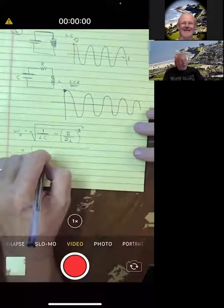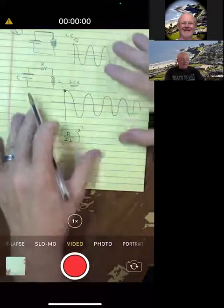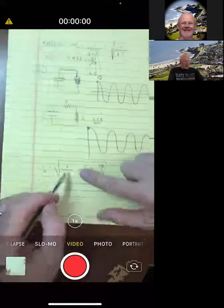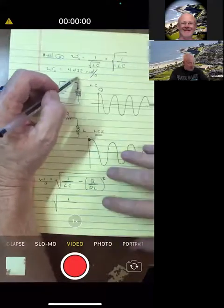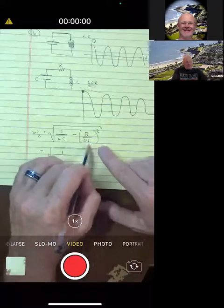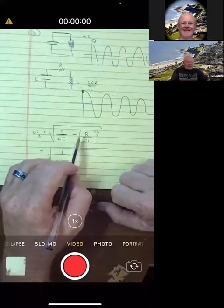And so 1 over, and I'll put the numbers in again, but we already know that this would have come out, just this square root of 1 over LC. That's what we did in A. So we know this is going to come out to be 4,472. So you can see that the dampening frequency is reduced by something. And it's reduced in relationship to the resistance. And it kind of makes sense.